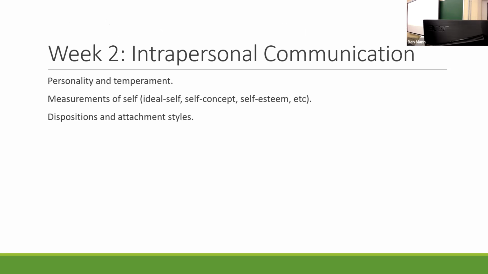Week 2 was our focus on intrapersonal communication, right? So communication with yourself. We went over as well some elements of personality and identity that can be connected. So we talked about the idea of personality being shaped by culture and shaped by our experience, and temperament being more biological. For instance, a dog's temperament is used to describe if it's an aggressive or more playful dog, right? We talked about some of the measurements of self. So this idea, you can think about those circles, things like ideal self and self-concept, and the ways in which these 3 elements overlapping are important in order for us to achieve self-actualization.